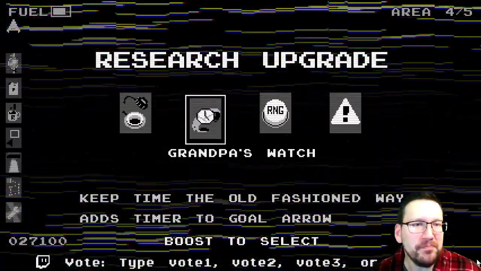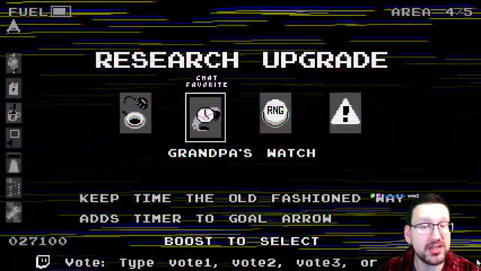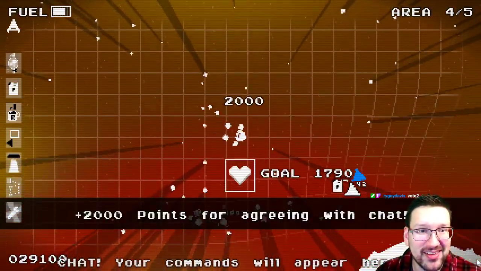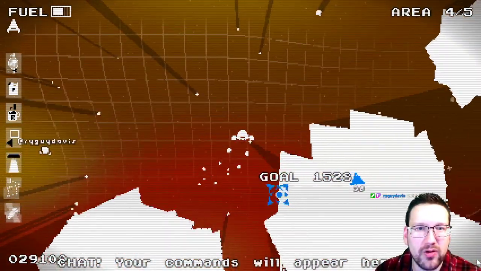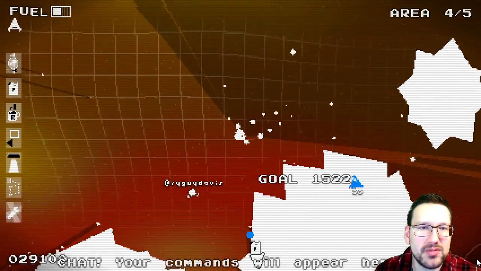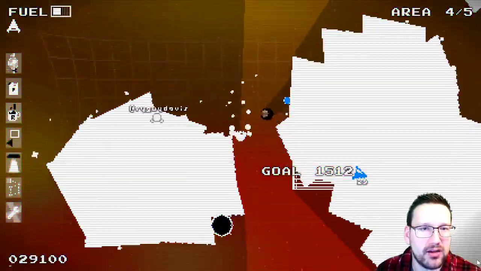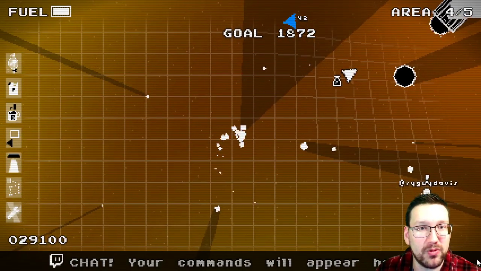All right, what do we have? Lost? No. Grandpa's watch? No. You think so? I've never picked this before. I'm curious. I mean, 4 out of 5. This seems dangerous. And by dangerous, I mean fine. I should have realized that that is what would have happened there.